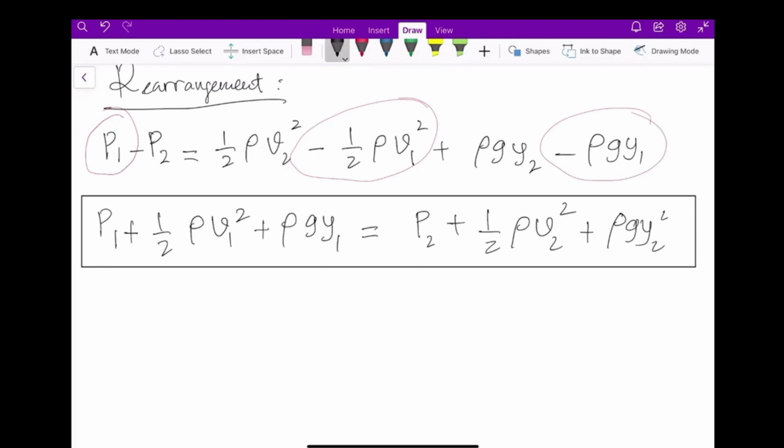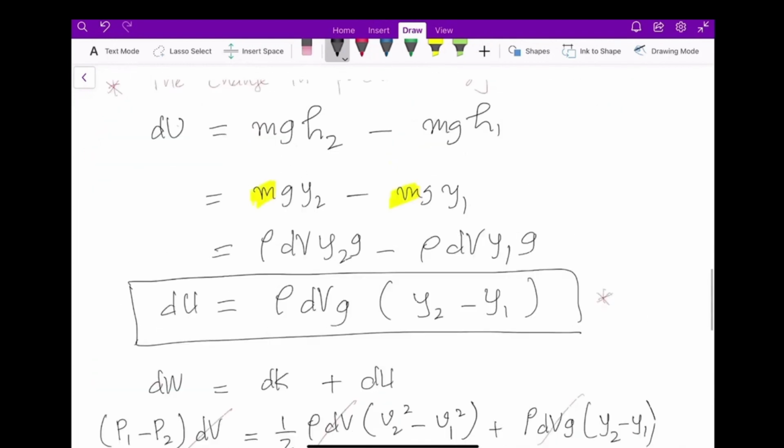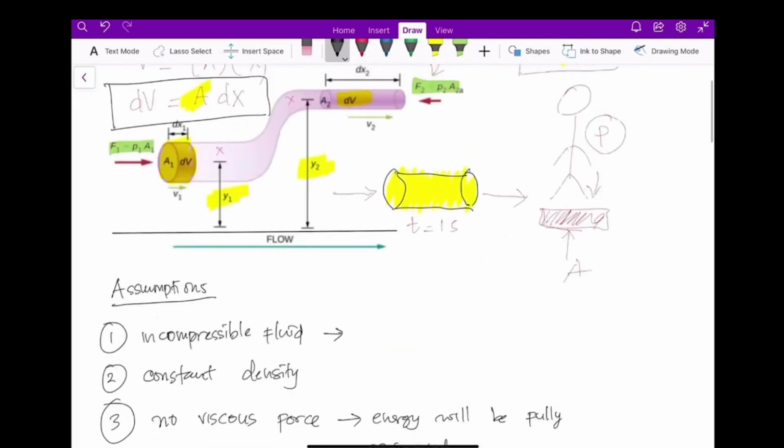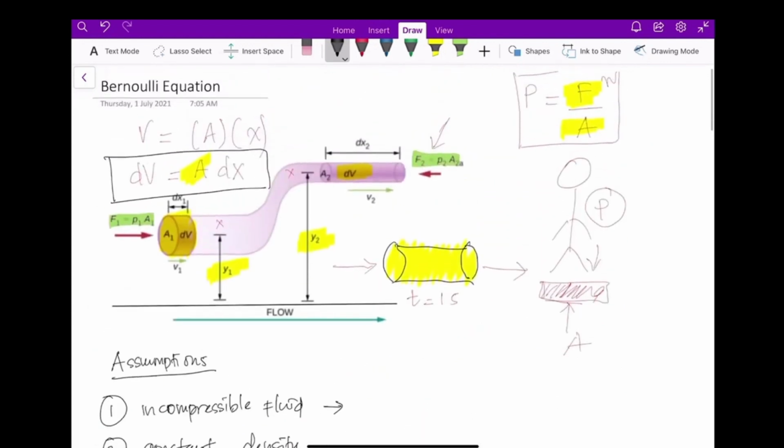So this is the general form of the Bernoulli equation that we can apply for fluid flow problems. If you notice, on the left hand side is subscript 1 and the right hand side is subscript 2. So this is the analysis for point 1, and this is the analysis for point 2. If you have various locations or points that you want to analyze, let's say maybe now you have 3, not only 2 locations.